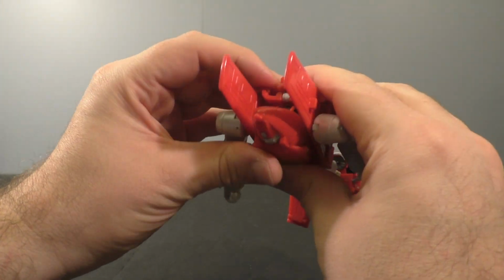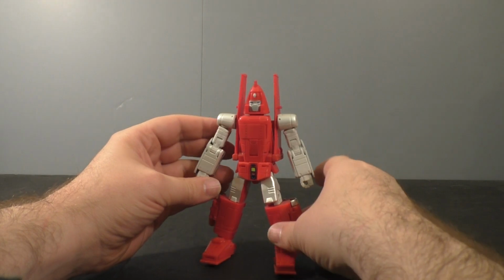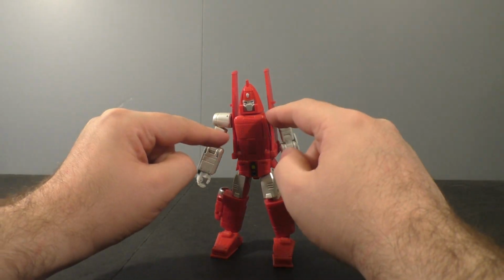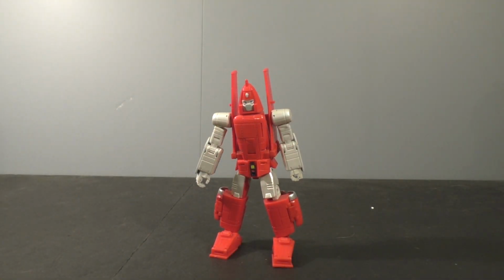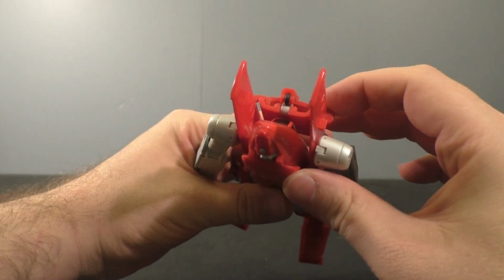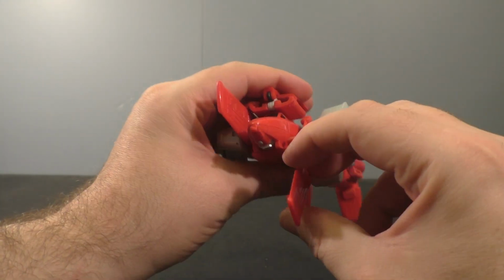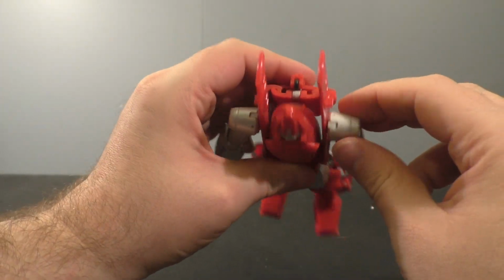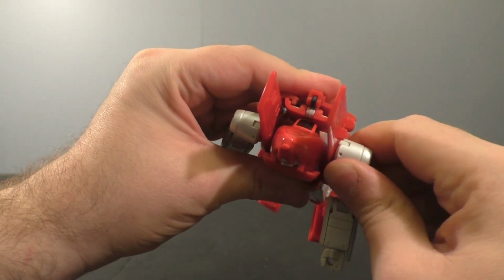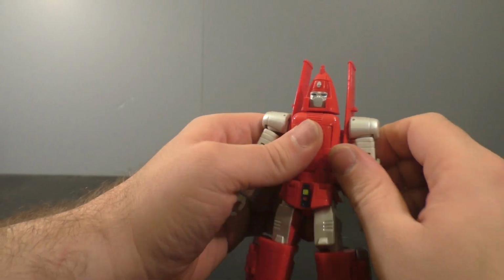So, yeah. All in all, I think it's a really, really great effort. Almost knocks it out of the park. I would say the only thing that it really needs more of is a better locking system for those wings into the torso. That's what it's missing the most, because when you go to manipulate this arm, it has a tendency of wanting to pull out from here, because the only thing that's really holding it together is this one little tiny hook, which is okay if you're rotating forward, but if you rotate back, you can see it tries to come out. So forward it seems okay, but backwards it can fold out.